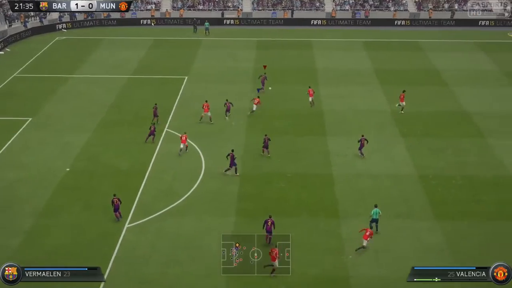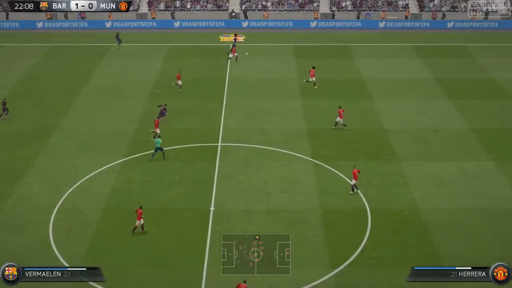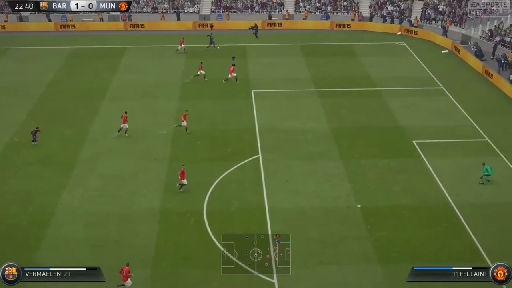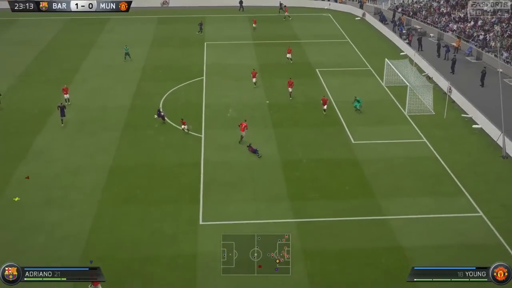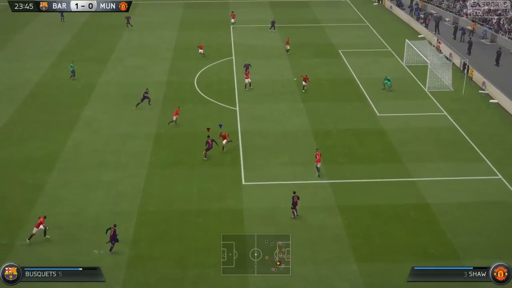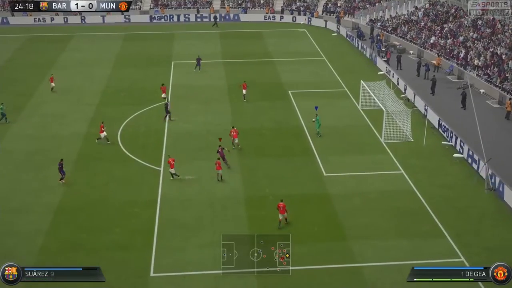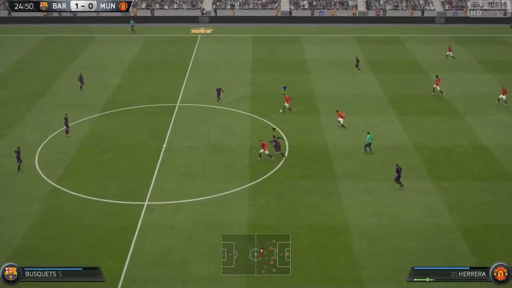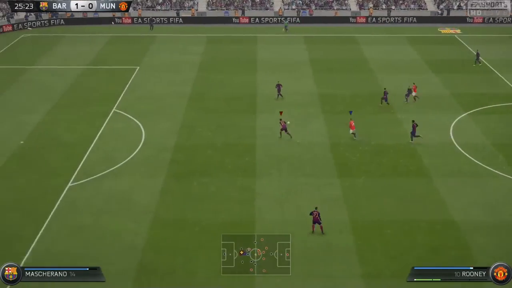He's got the ball. Cross coming in now. It's a very good effort to stop that cross. Sergio Busquets. In with a chance. Well, that's straight at the goalkeeper. Easy for him to hang on. Can have it back. And Herrera.